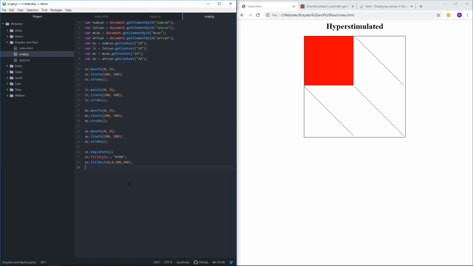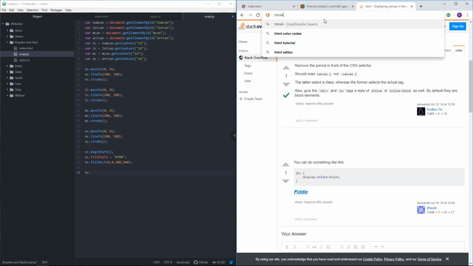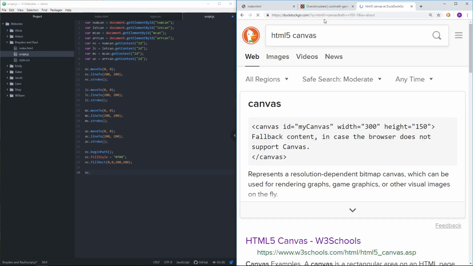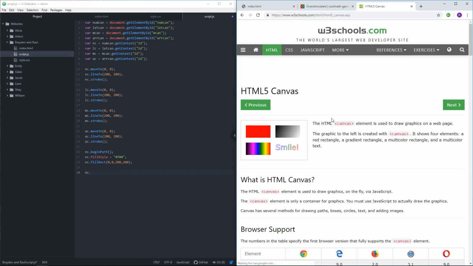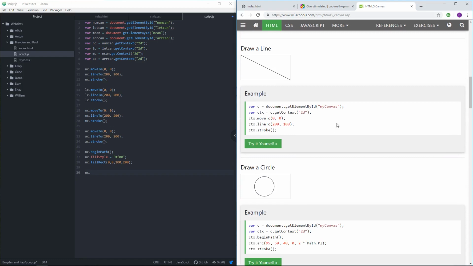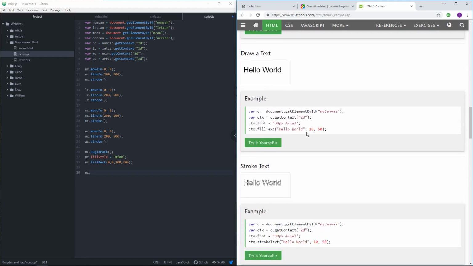We can also write text to the canvas. So I can say nc dot, I believe it is fill text, but if you're ever not sure, you can always do a quick search, HTML5 canvas, and W3 Schools has a nice reference available. You go there and you can see how to do things: circles, lines, text, and that's what we want.